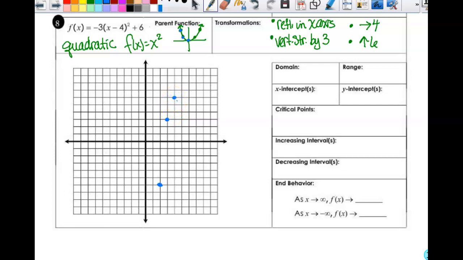I have 2 more points. Do I have to count them like I did, or can I use symmetry? You can use symmetry, or you can do what we just did. It doesn't matter, either way. Some people like to go ahead and transform all of them so that they don't mess anything up. That is totally fine. Just make sure you're using your symmetry right. And then this is what our graph looks like.